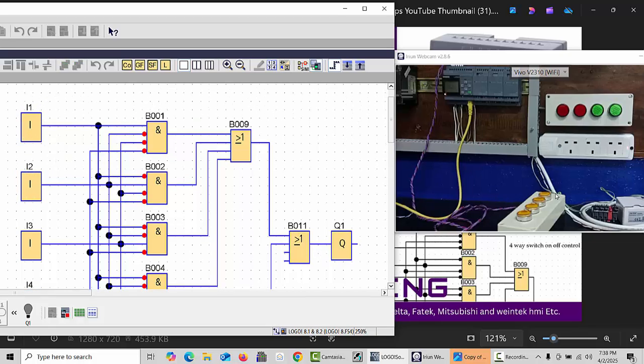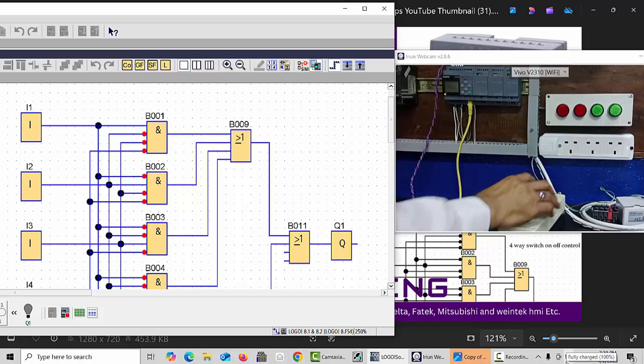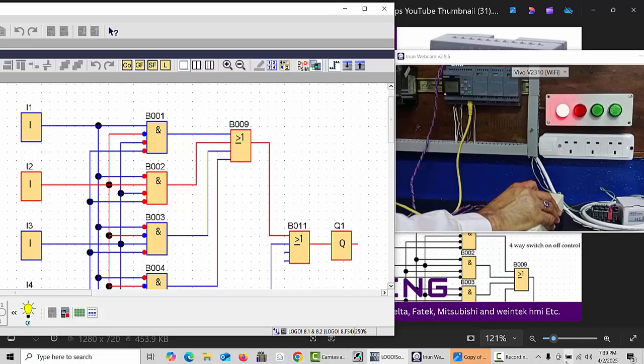When I press the first one, you can see the status in I1. For example, I press this first button, and our output turns on. When I press the second push button, our output is on. When I press the third push button, the output is on with the third push button.